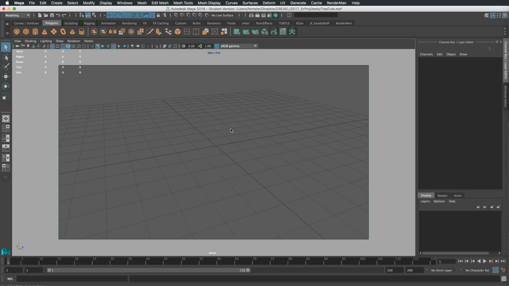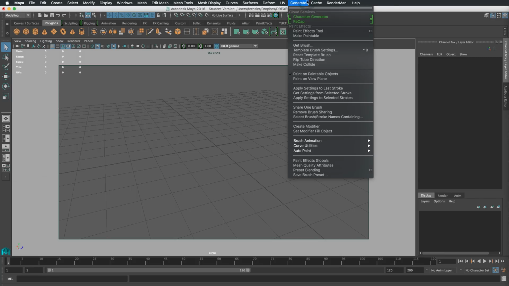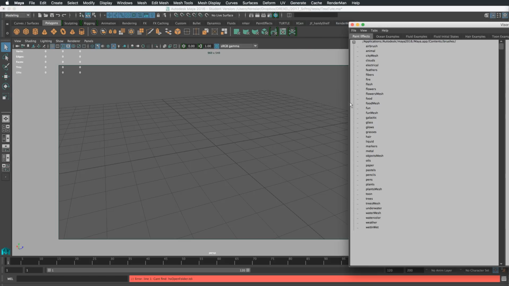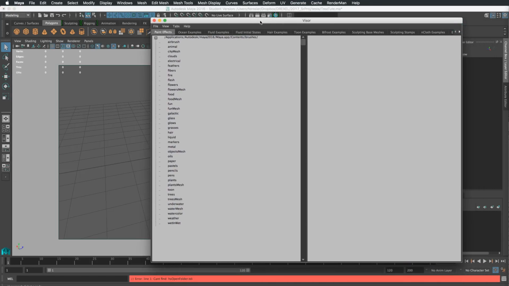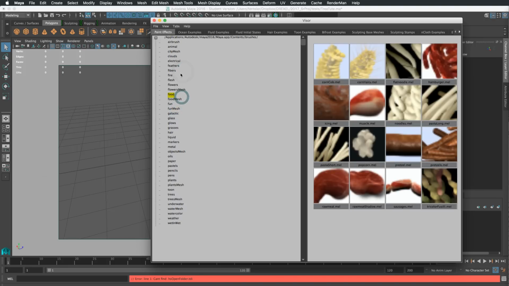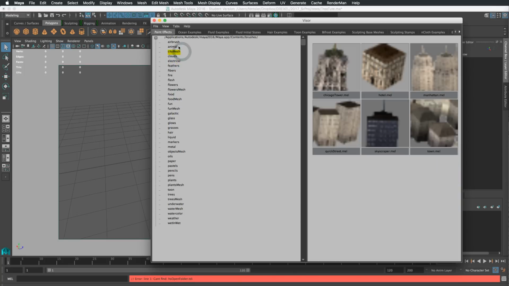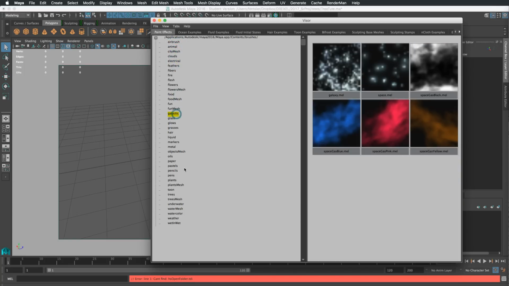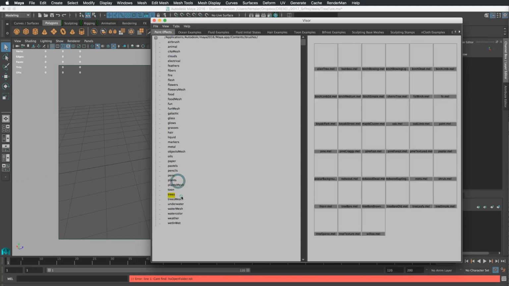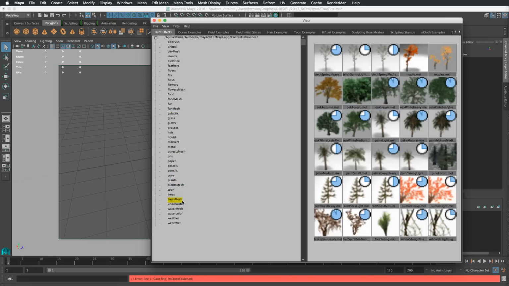All right, so to create something in Paintfx, we go to Modeling menu and Generate. And what we're going to do instead of starting from scratch is we're just going to grab a brush. And this opens up our selection visor. And in here are all of the Paintfx brushes. And if you choose to kind of go through, you can find that there's just a wide range of stuff that Paintfx is able to generate. But we're going to just kind of concentrate down here in the tree mesh. And we're going to pick one of these to take a look at and maybe customize a little bit. And I think we're just going to start with this one here.